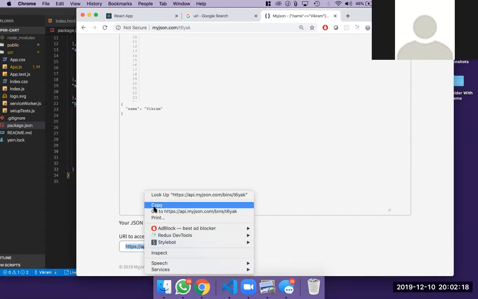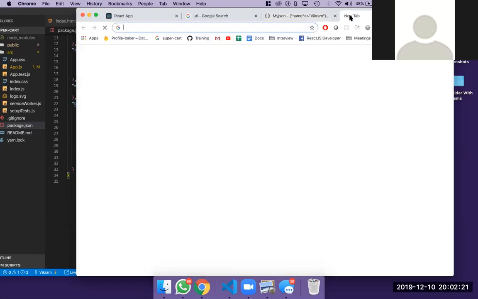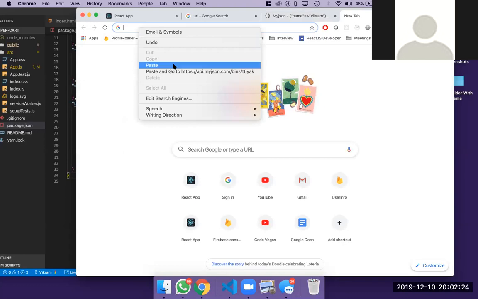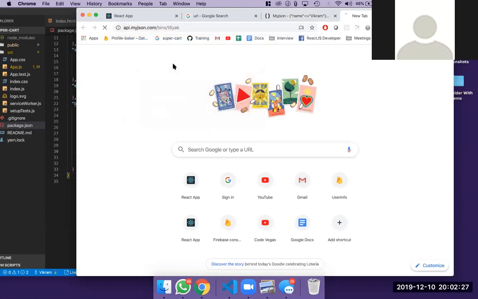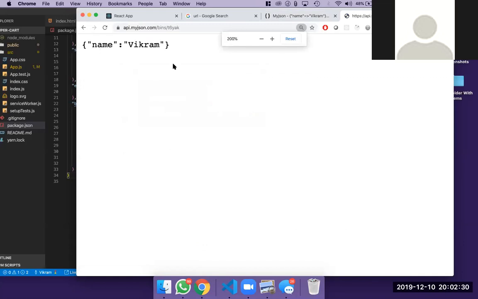I just copy this, go to any browser window, and paste this. And what should I get back? I should get back my data. As simple as that. An API is nothing but a gateway to a server, a database, or behind the scenes it can be a hard disk, pen drive, or any storing device that you write your data to. Instead of putting it on your hard disk, you use an API or a URL to put the data onto a database and then retrieve it back again.